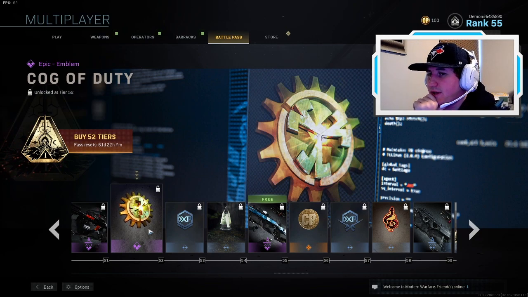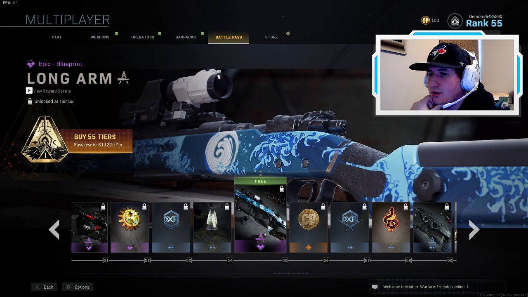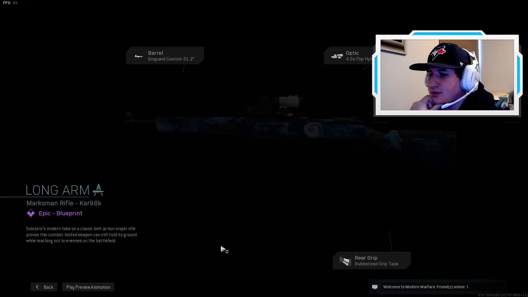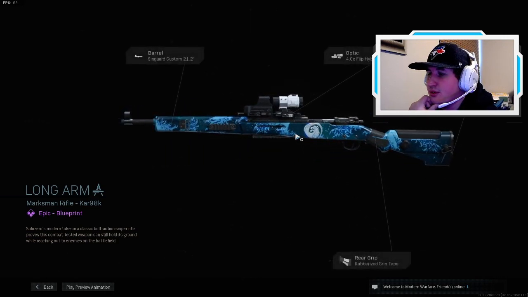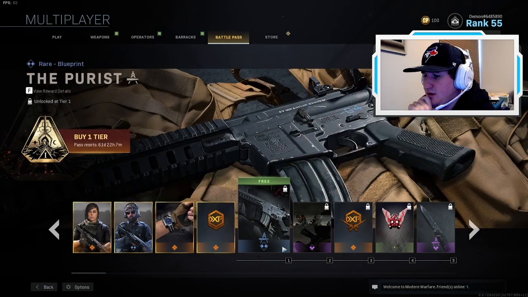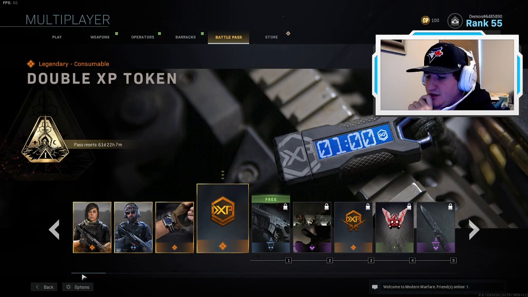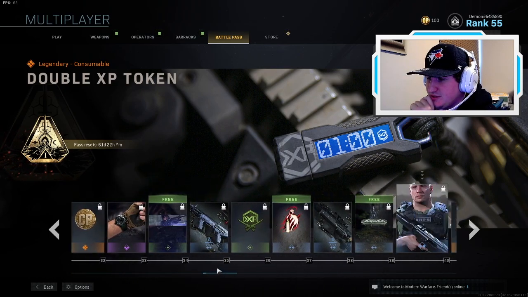Hog of Duty. I like that. That's a cool emblem. I like the animated stuff. Long arm. What is this for? Car 98. That's sweet. That's really cool. I just like the skin that comes with it. I wouldn't use all these attachments. Is it just me, or do you guys change the attachments on the blueprints? I don't even like them.